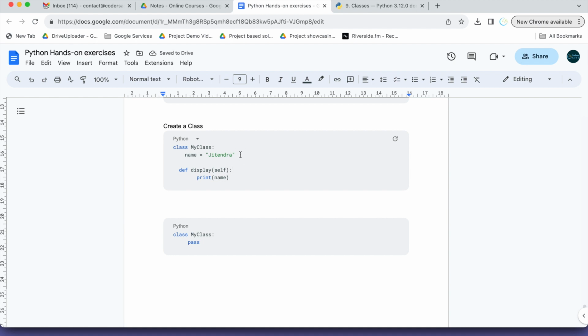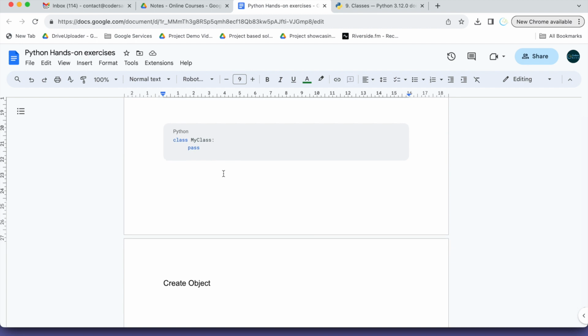So this is called an attribute, and this is called a function, and the whole thing is called a class. That is how we can define classes. Like that we can define any number of objects. So this is a very simple example.